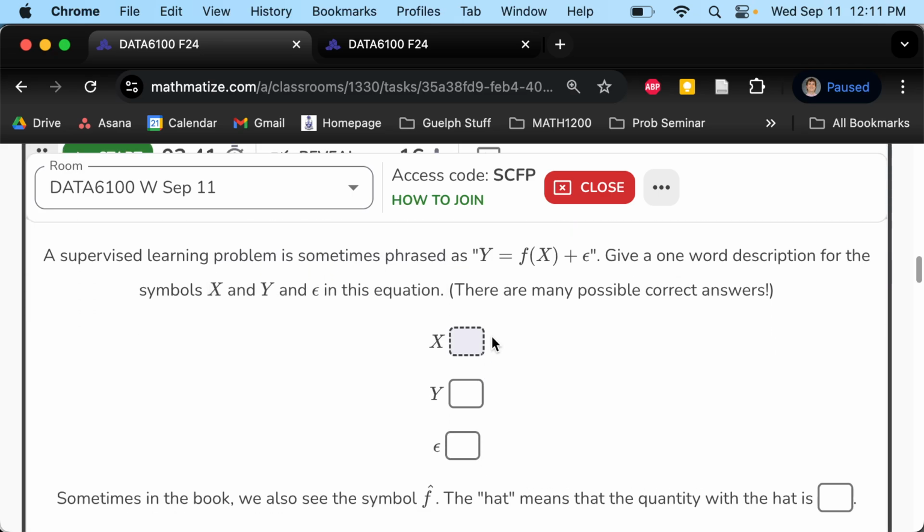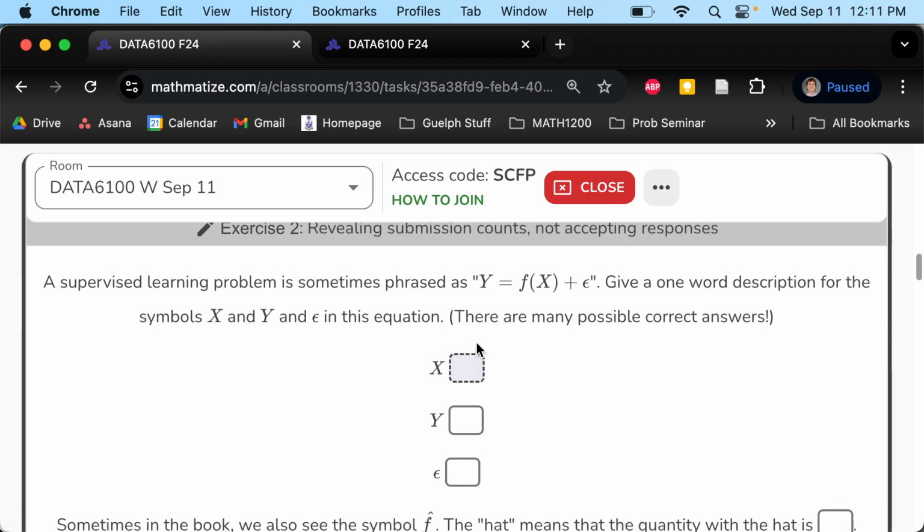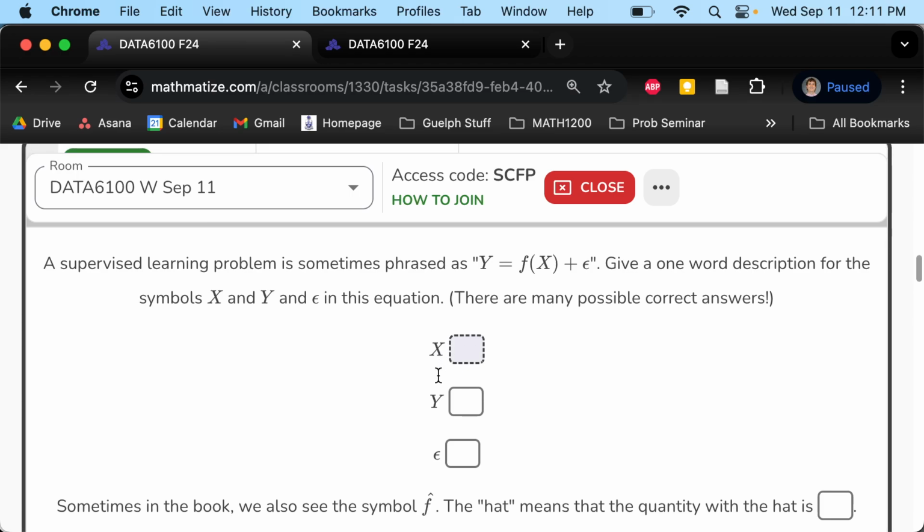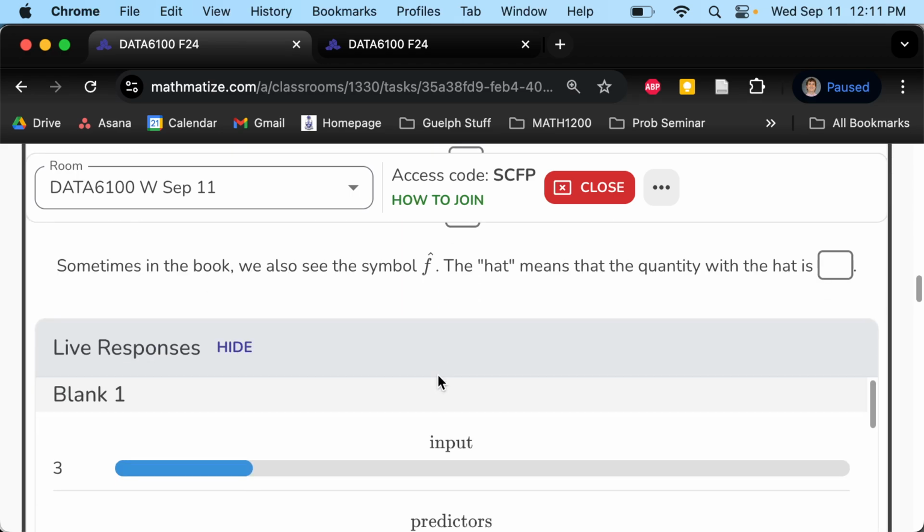Okay. So, and again, the point of this question, anybody who submits anything is going to get the point for this question. The point is to see what you guys think about it. What did you understand from the reading? And to start a discussion from there. Okay, X. X is one where there are many different names for it. So it's good to know all the names. Let's see how many different names we got.